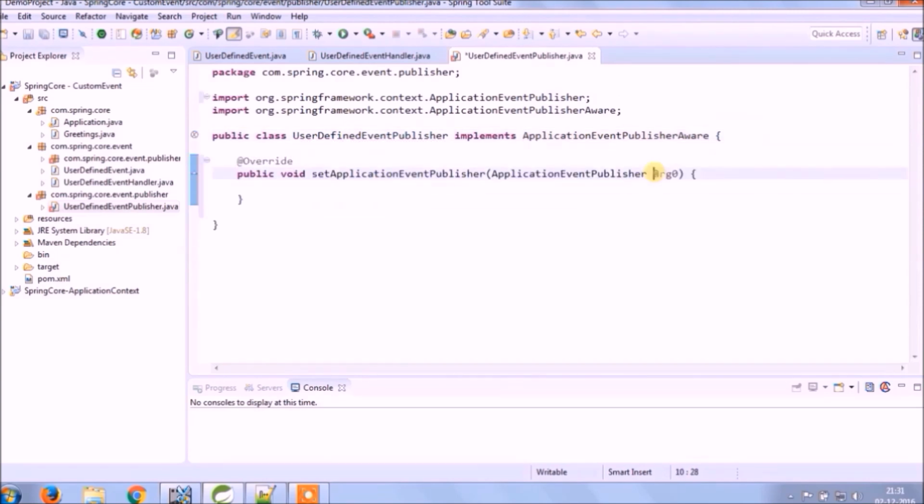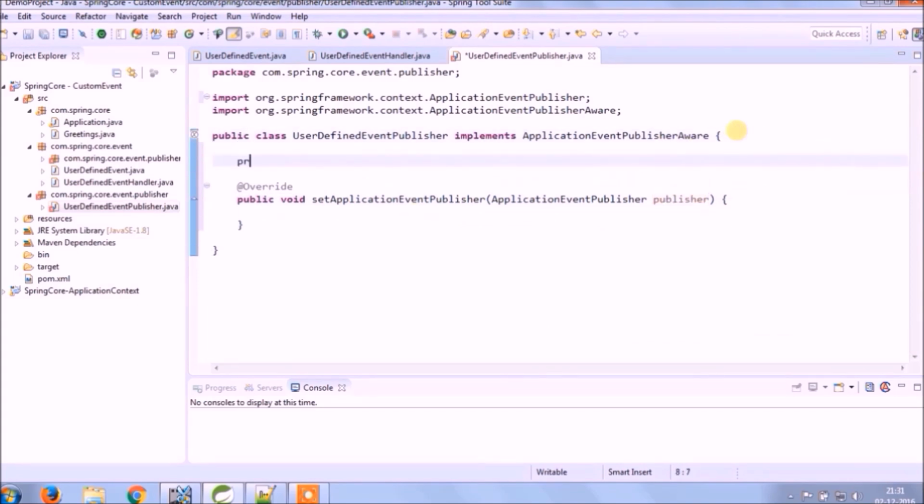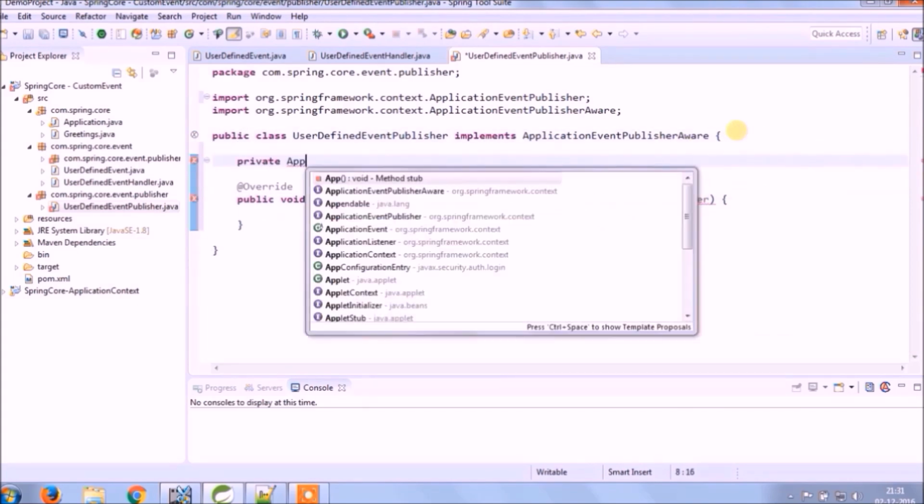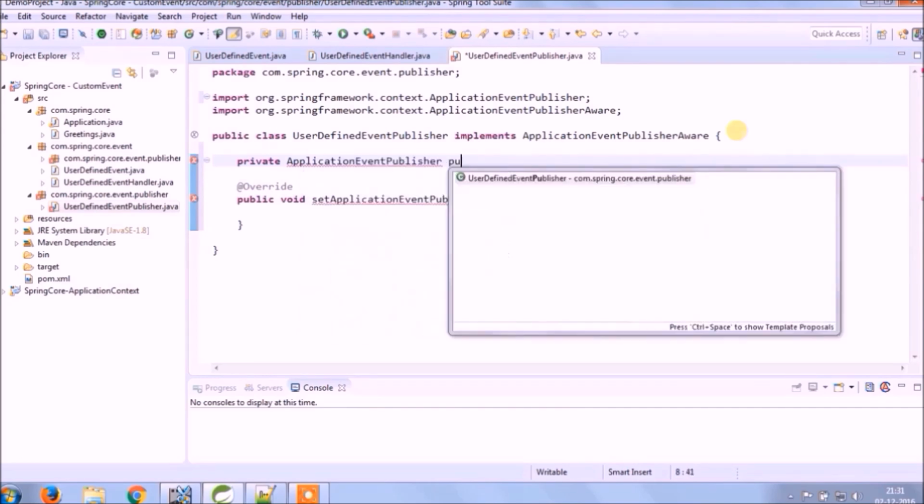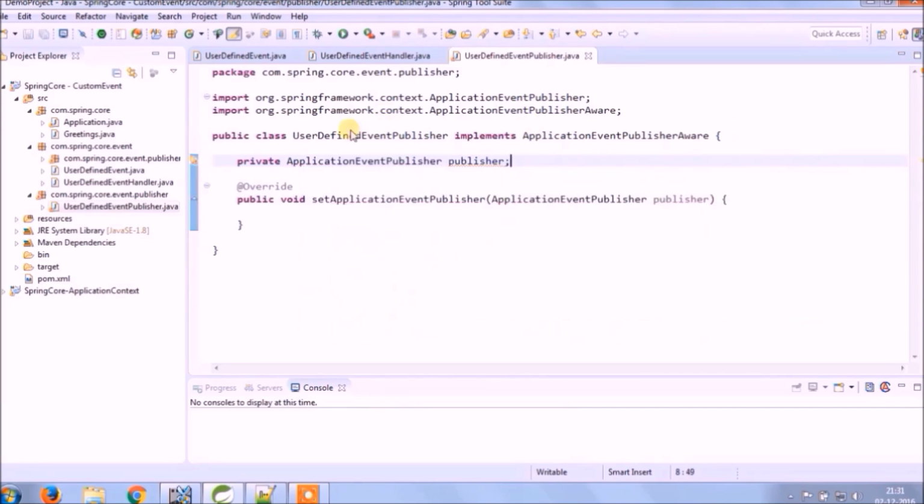The method is setApplicationEventPublisher. In this class, we will create a variable for ApplicationEventPublisher. Now put this one in the overridden method.